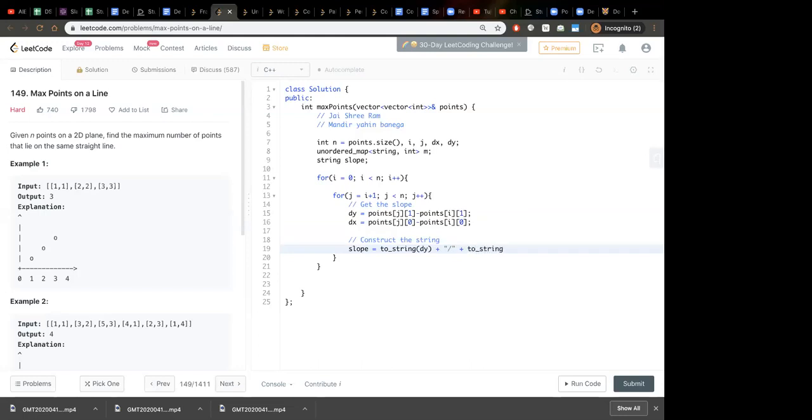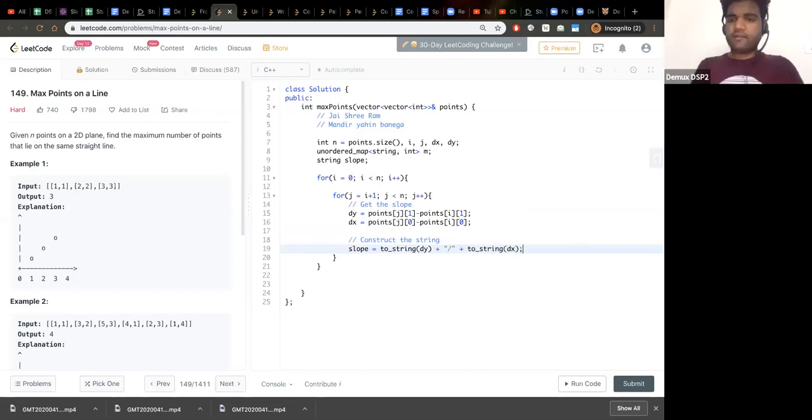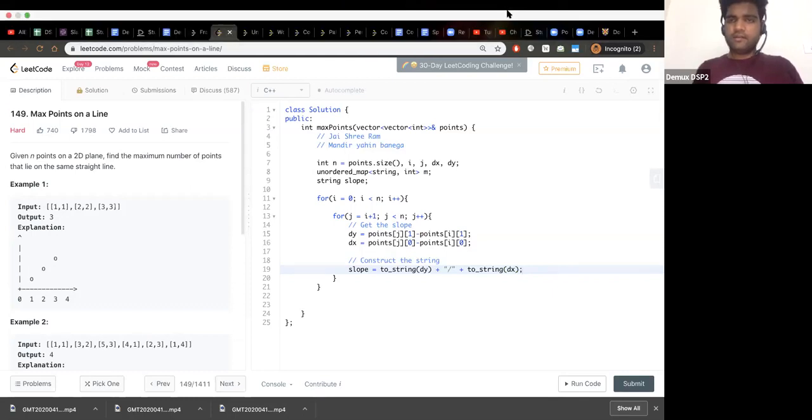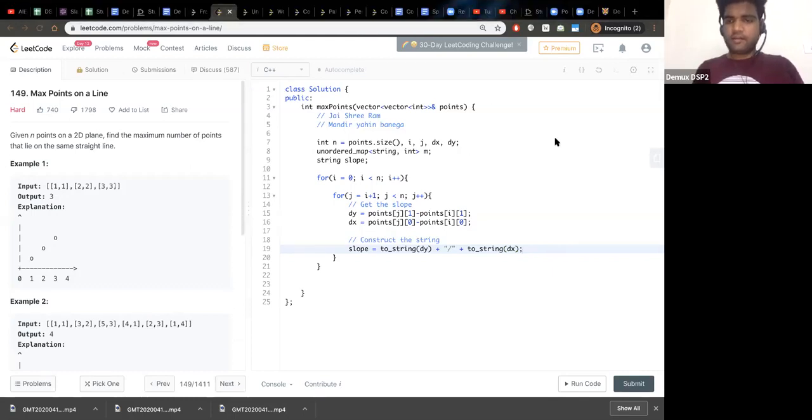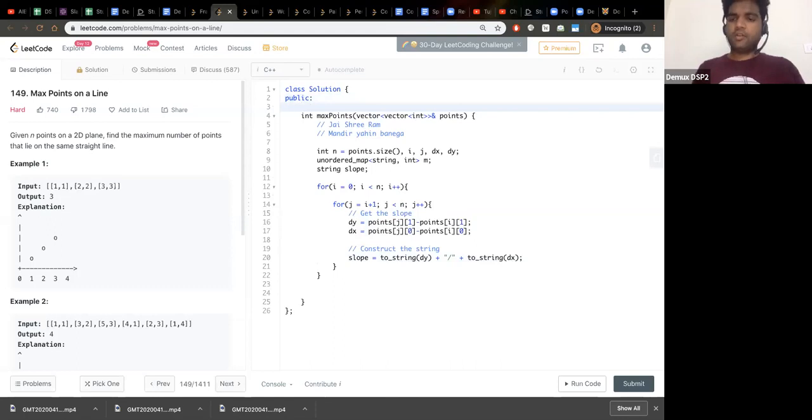You have to divide by GCD. Does everyone understand this? Right? 4 by 6 and 2 by 3 are same. So you will have to normalize it basically. So how do you normalize it? You can divide it by GCD. So let's write the code.